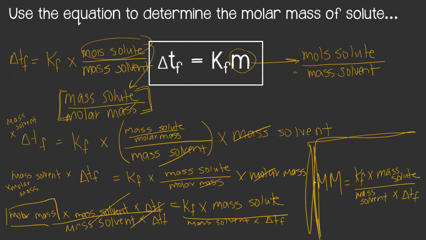Oh, that took a while, but here we are. I now need to use this equation. So once you get the equation, it's pretty easy. Two things on the top, two things on the bottom. Grams for mass on the top, kilograms for mass on the bottom. KF is degrees Celsius over M, and delta TF is degrees Celsius. Okay. And what's my unit for molar mass? Do you remember? It's going to be grams over moles. I can derive that for you if you want, or you can just trust me.